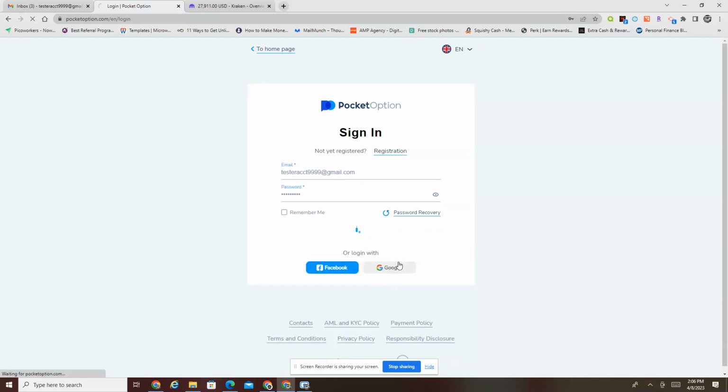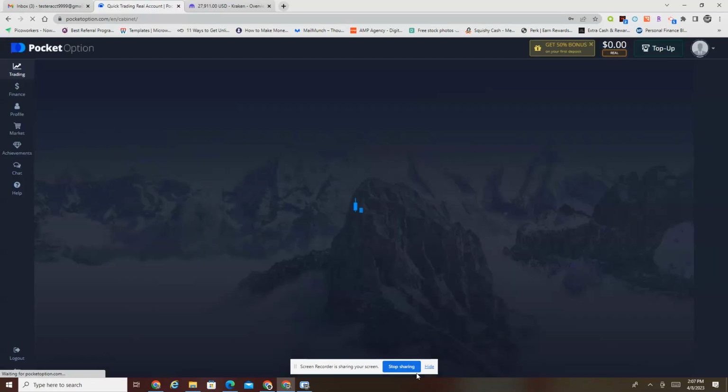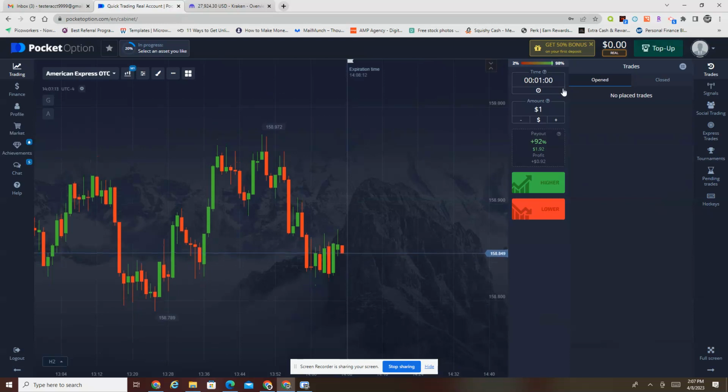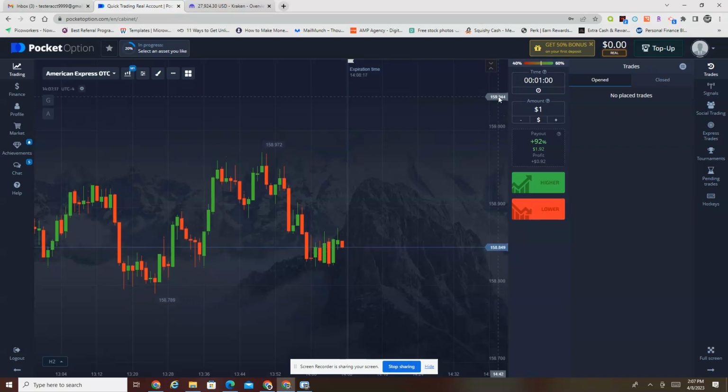you signed in, it's going to bring you to the main page where you're going to see your charts, different things. Everything should be blank. Okay, you guys? Everything should be blank. You should have no money in there. Okay. Now, if you do have money in there, I suggest you log out because that is not your account.